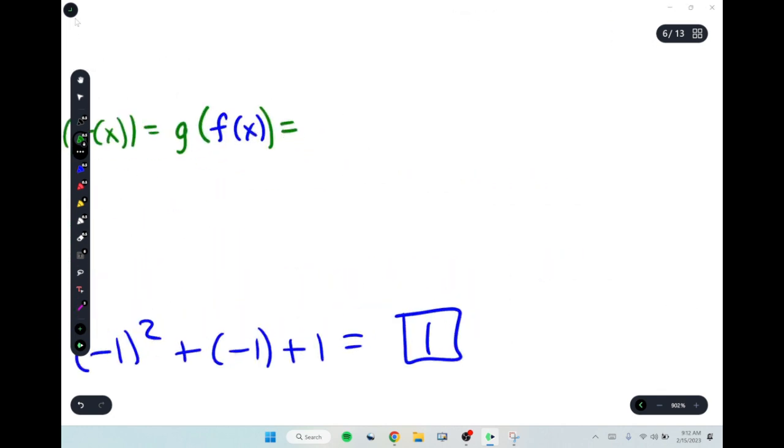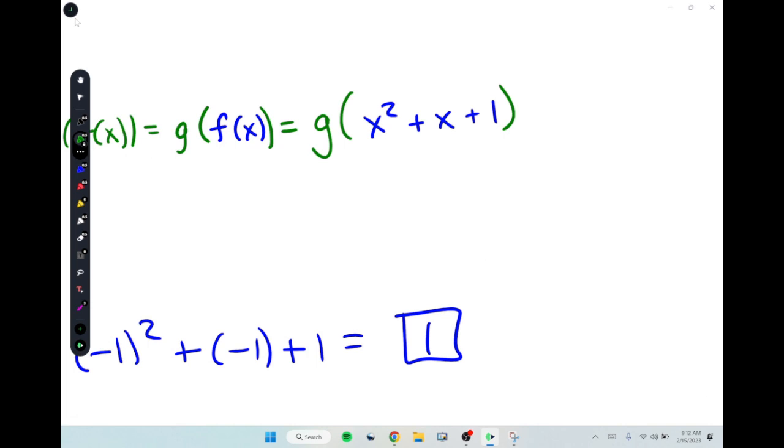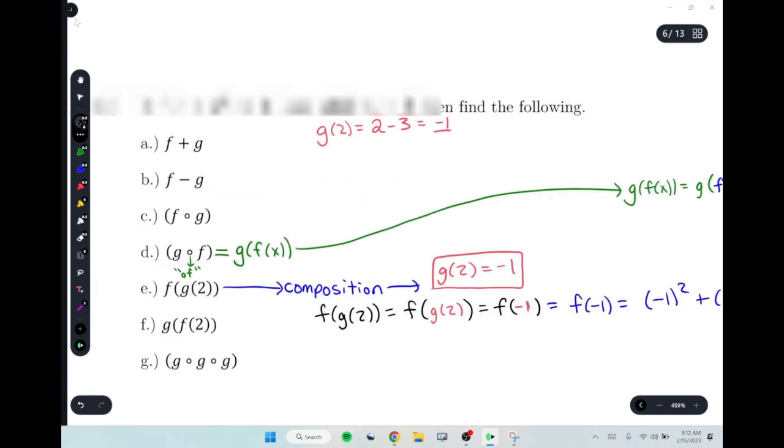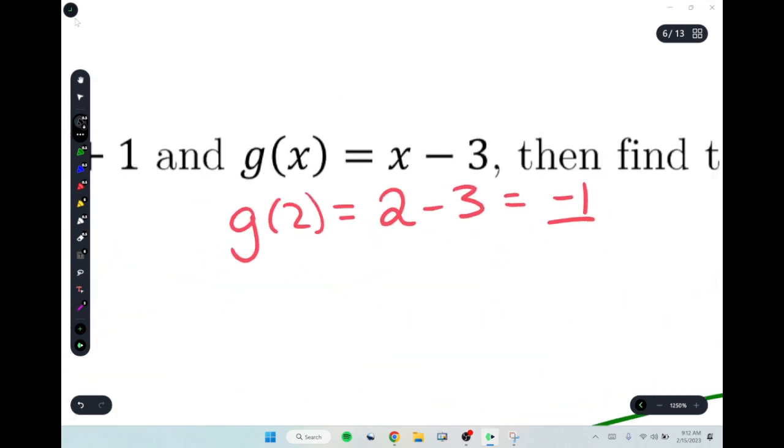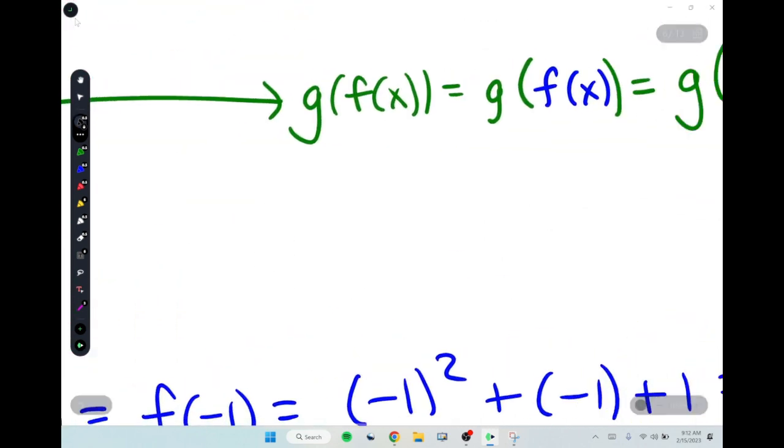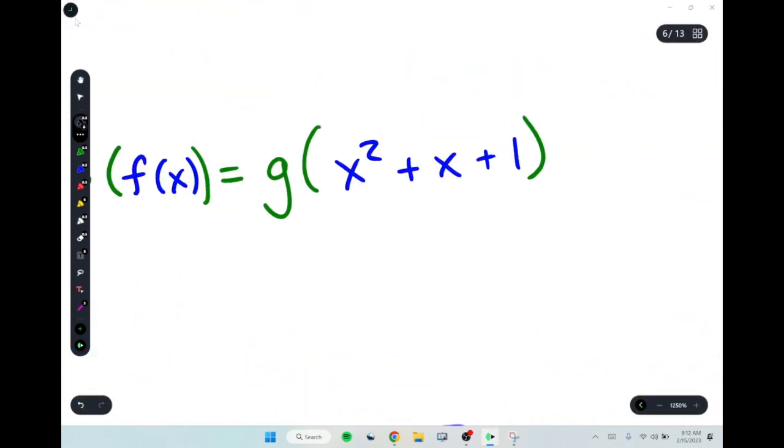Yeah. You just pull the whole function. It looks like x squared plus x plus 1. Is that what it says up above? Okay. Now here is where it gets a little dicey for most people, but you would know exactly what to do. You literally know exactly what to do. And you did, oh, we did already. Look, what did you do with that 2? You just plugged it in. So what are you going to do with this x squared plus x plus 1? Plug it into where?